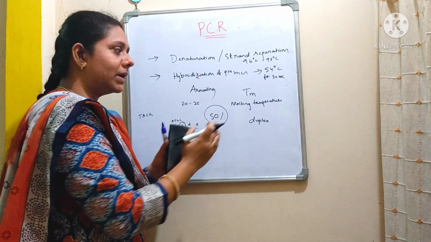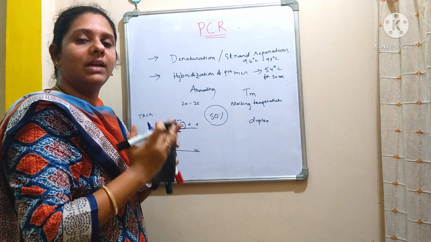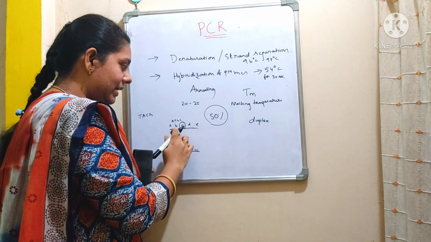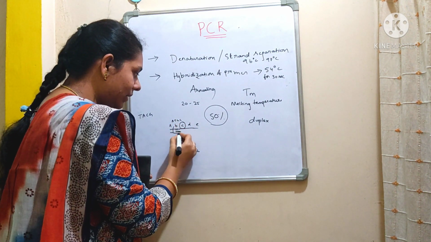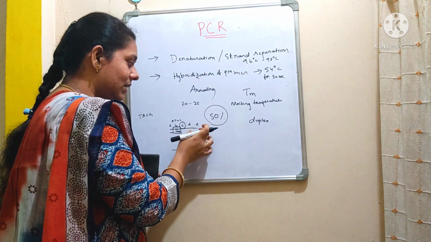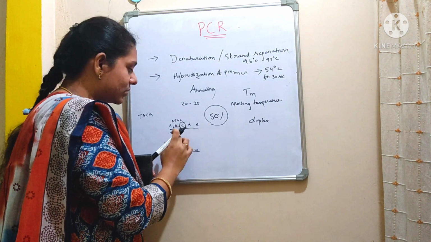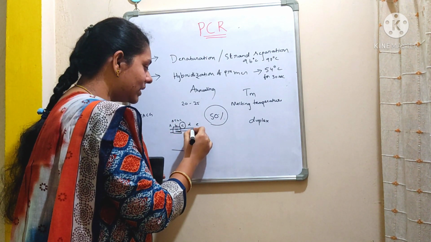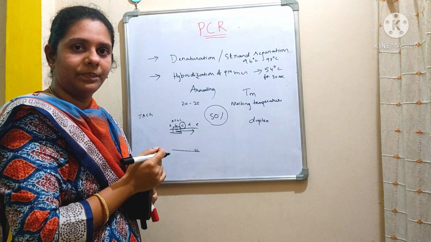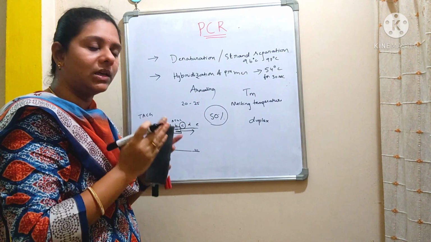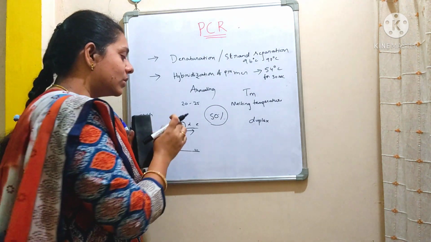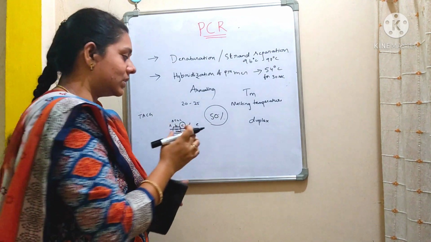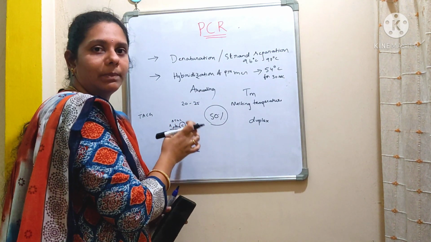And for designing a primer, you need to know the Tm value. That is the temperature at which 50% of the primer and its complementary sequence will form a duplex. Because the strand is now a single strand, this primer should go and bind with the DNA forming a duplex so that it will initiate the synthesis of the DNA. We all know that for a replication process we need a primer to initiate the process. So here we provide the primers, and those primers are designed by us with the information present on the template DNA.